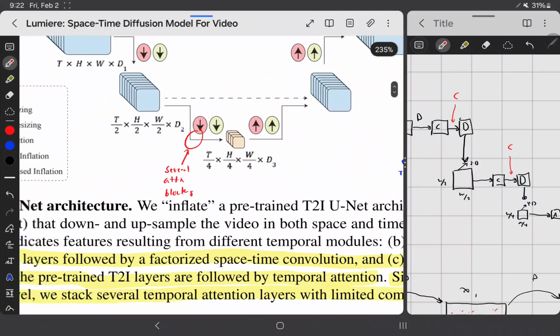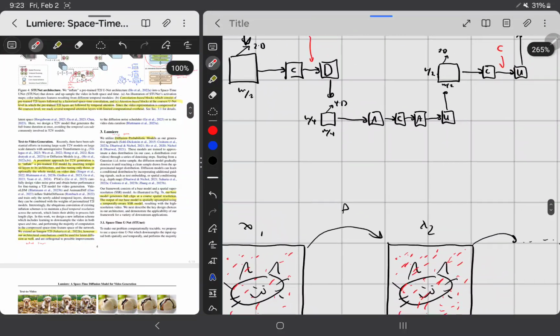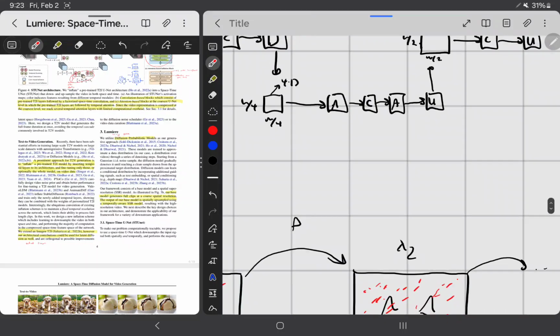They specifically mention that the attention blocks go in the bottom layer because attention is so expensive. So that's what we have down here. You add the attention blocks, say here, the new attention blocks, after the old blocks.